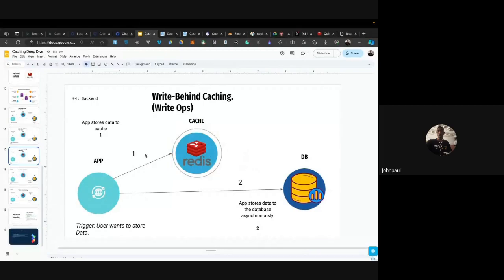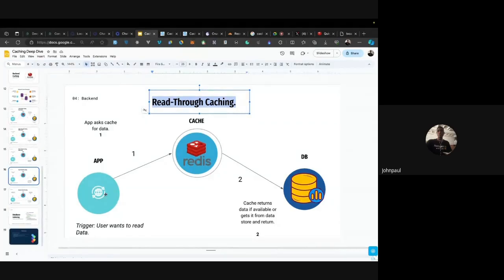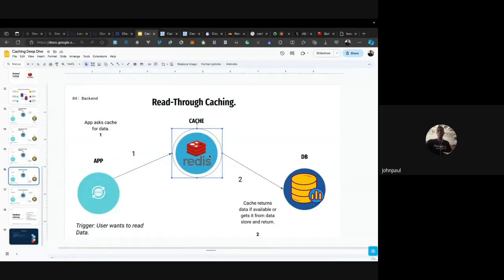So there are use cases for these two. With read through, you can perform this read operation using Redis itself or whichever cache you use. The cache would have to read from the database and then update itself, then return the response to the application. So this is another way of making your application fast. It also uses the cache aside strategy a bit by checking the cache first before checking the database. But in this one, the cache is helping you to visit your database by itself.